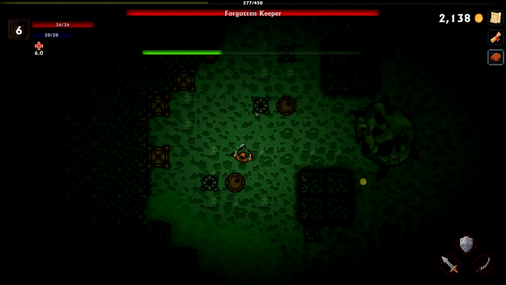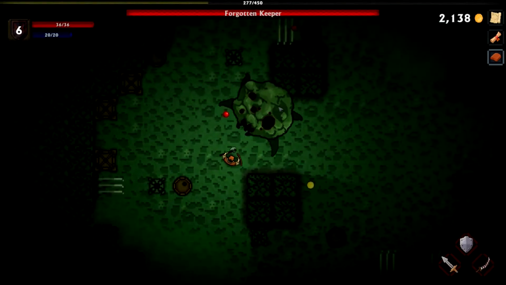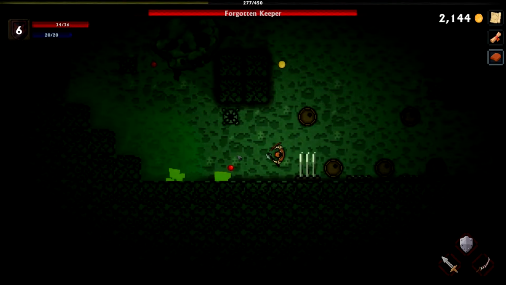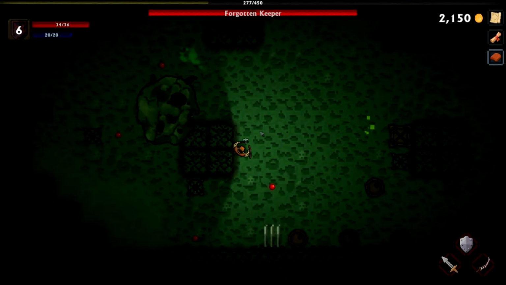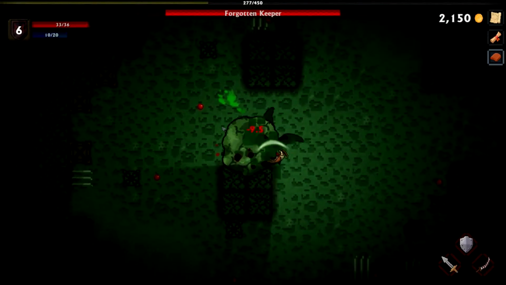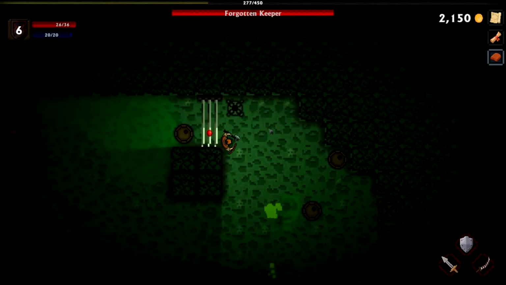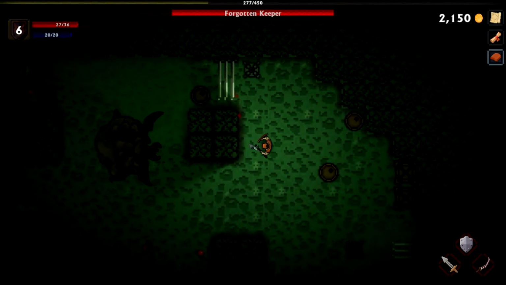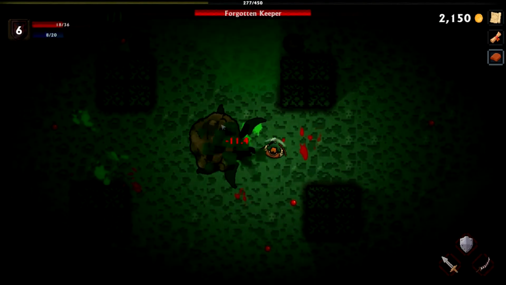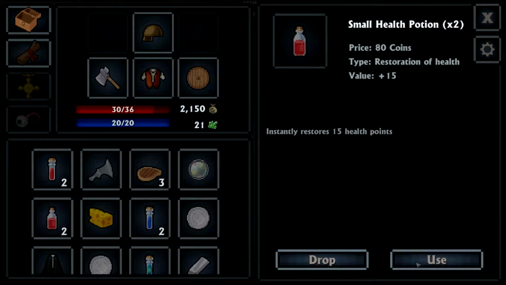Oh, and there's poison down there. On that corner. Be mindful of our health as I go here. Oh boy. Oh boy. Ow. I knew that was gonna hit me. All right, well, I just gotta kinda hide behind these things a little bit here. And then we gotta take some health. Use that.